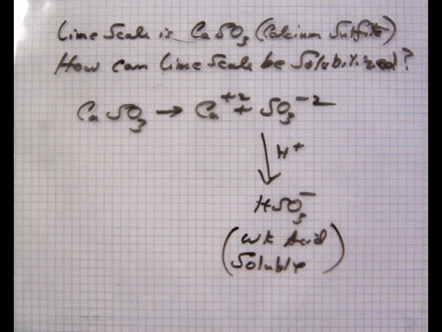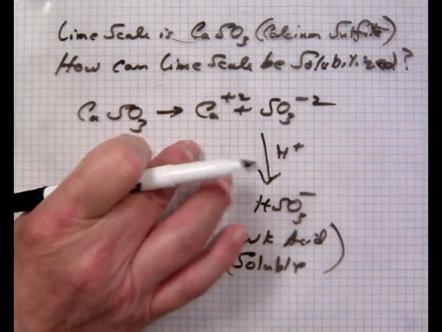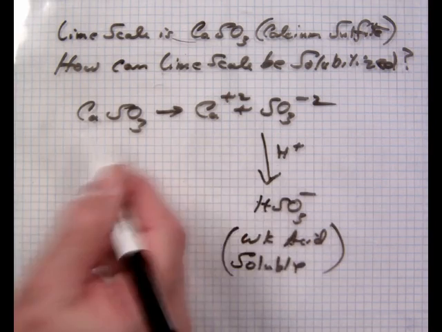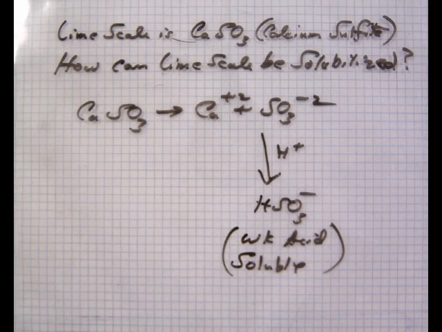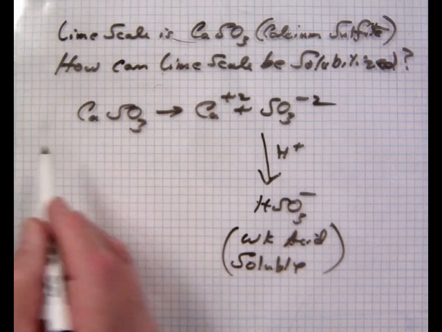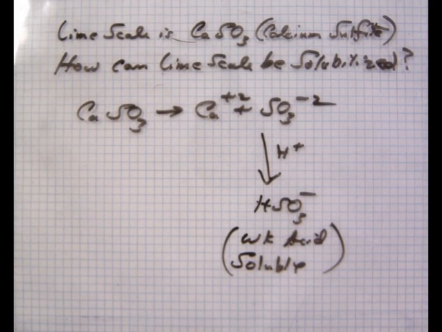Now, one of the concepts I want you to get in your mind is what's happening in this process of putting the acid in with the calcium sulfite, because this has almost zilch solubility, it's really low. So if you have calcium sulfite in water, it's going to precipitate. It takes very little concentration to precipitate.